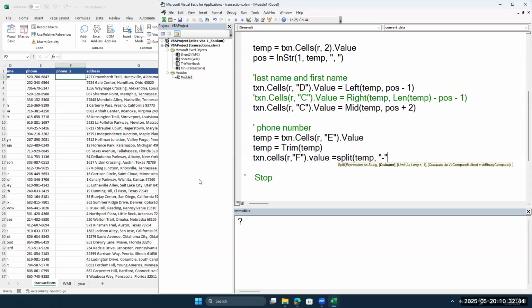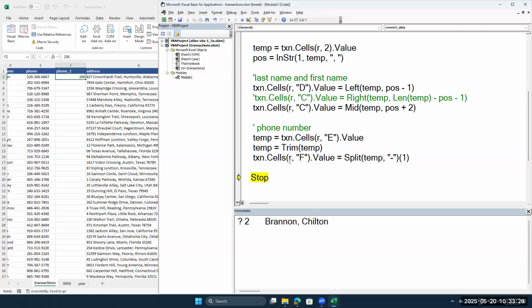There it is. Our delimiter here is going to be this dash. So temp is the phone number without the spaces because we trimmed the spaces out. And now we're just calling split on this temp string with the delimiter being the dash. Then we'll close this function, but afterwards, I'm going to say parentheses 1, because I want the first one. I'm going to start with the first one. And so if I run this, let me uncomment my stop and run right there.